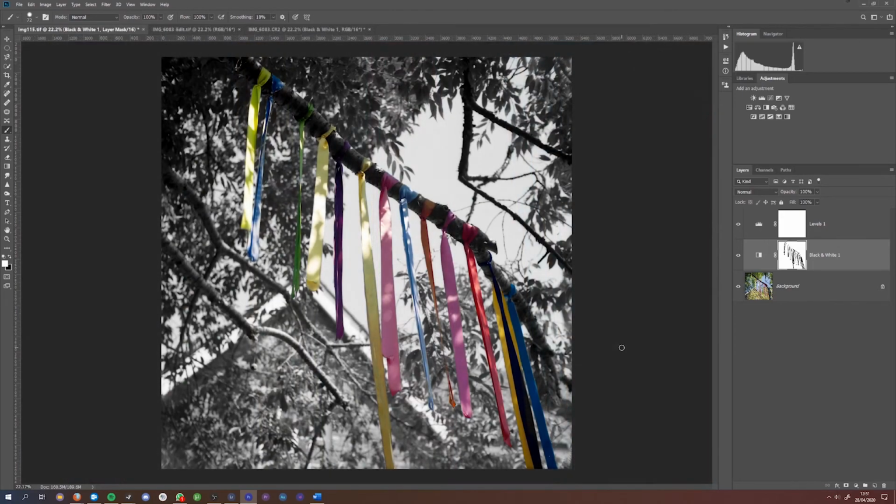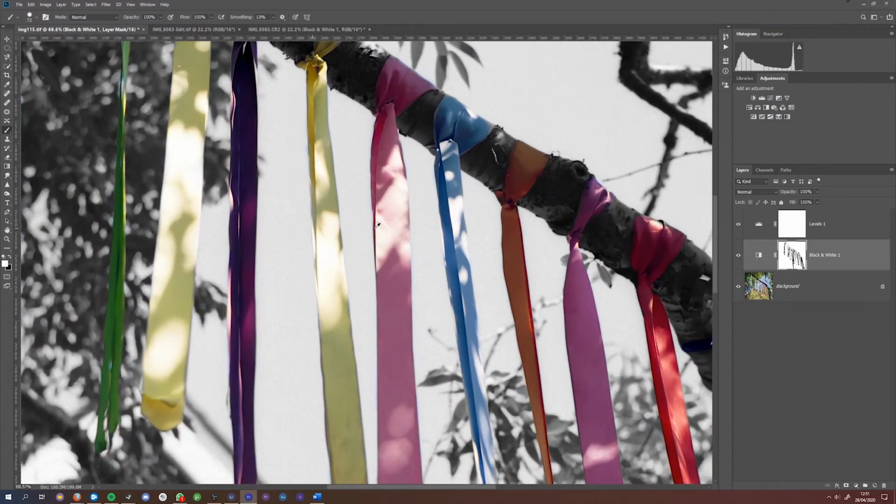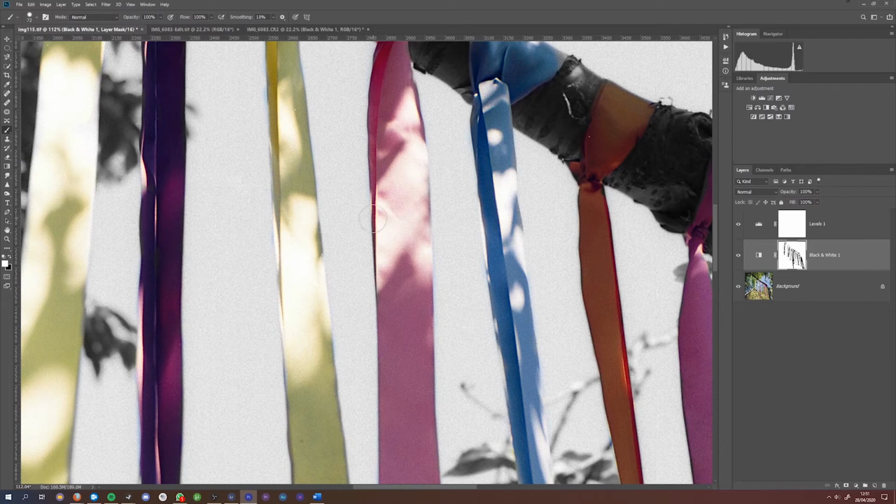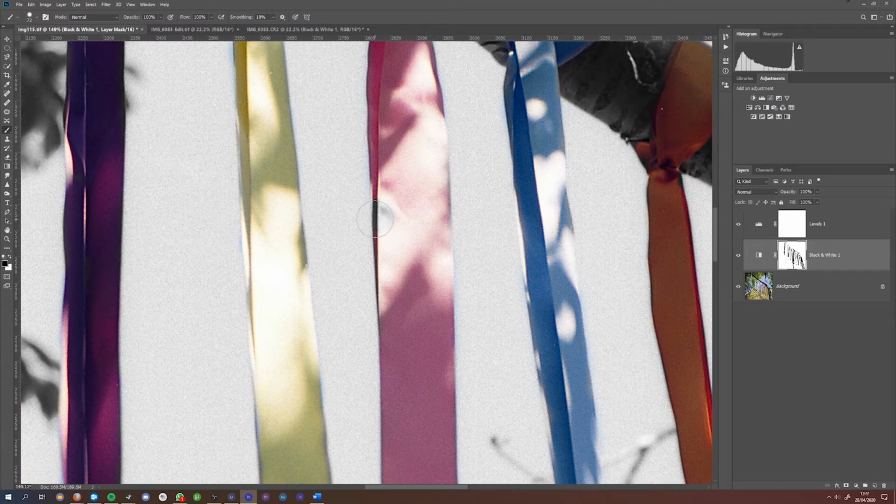And there we have our finished picture. Now, when you're doing this with this method, what you might find is you're going over the edges quite a lot into an area you want to keep black and white. So the quick and easy way to deal with this as you're working, if we say I've made a mistake and I've gone over the edge, is to keep your finger on X on the keyboard to switch between black and white.